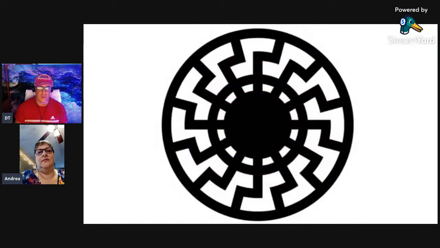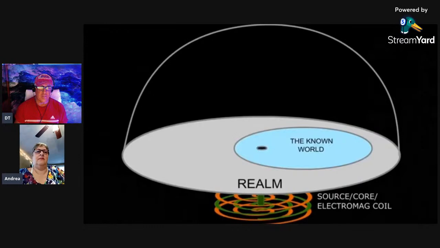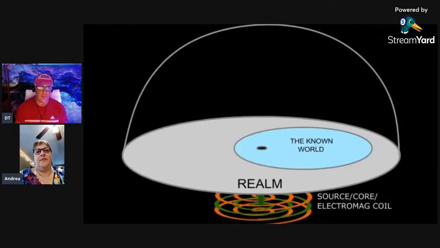It talks about what's really underneath our feet. That's the black sun that's actually inside the earth. The small band around the inner black circle is a molten metal that is actually in a spin or a torque underneath our surface, that creates an electromagnetic static charge to the surface and then reacts with the ether above us, and together they form a battery. And that's what makes energy everywhere. So it makes plants grow and water flow and everything else. That's the known world, and that's the rest of it. Under the domain.